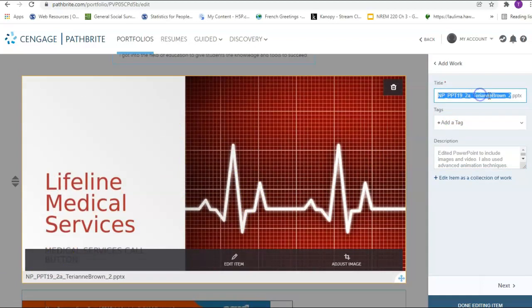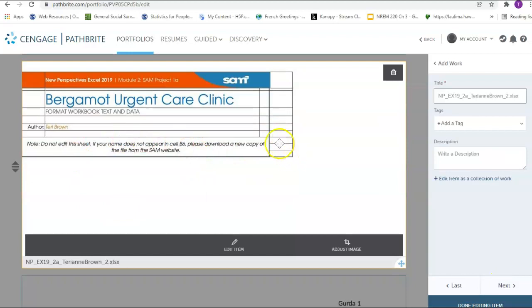So make sure that what you're writing is specific to this actual document that you uploaded. Also for the title, instead of using this generic title that was used for the actual project, I'm going to rename this as PowerPoint Project. So it's just a general name for this project. I'll then click on Next, and it will bring me down to the next document. Again, this is going to be an example of our Excel project.